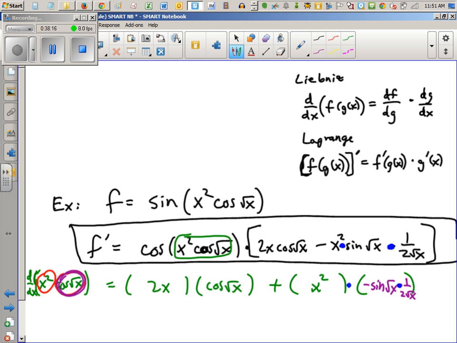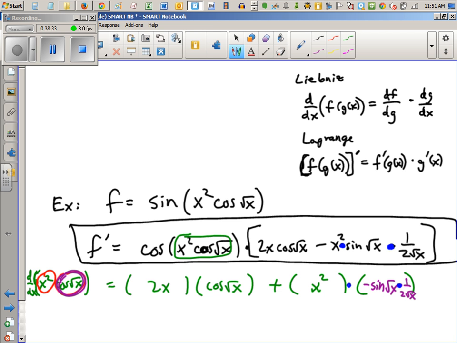It's kind of hard to know if you're done or not. Just go through the mental checklist. Did I take a derivative of an x squared? Yes, I did. Did I take a derivative of rad x? Yes, I did. How about a cosine? Yes. How about a sine? Yes. And then you know you at least got all the steps. Is it all in the right order? Hopefully you work from outside to inside.